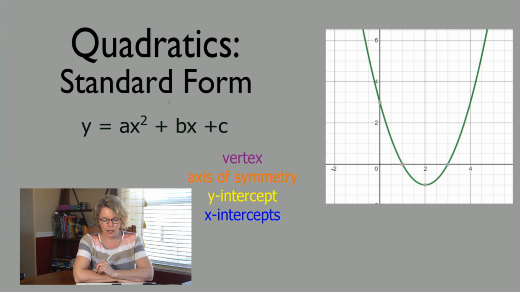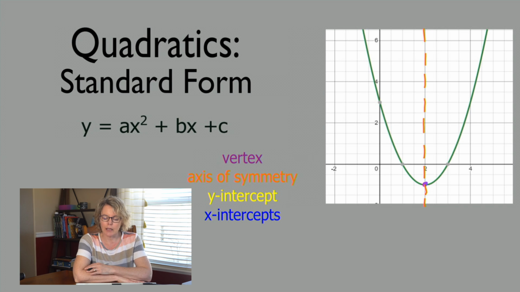Looking at this parabola, a vertex reminds me of a corner. A parabola doesn't really have a corner, but it's this point right here where our parabola turns, going down to up or up to down. The axis of symmetry is related to that vertex, but it is always a vertical line that my parabola can fold over upon itself. It's the line of symmetry of a parabola.